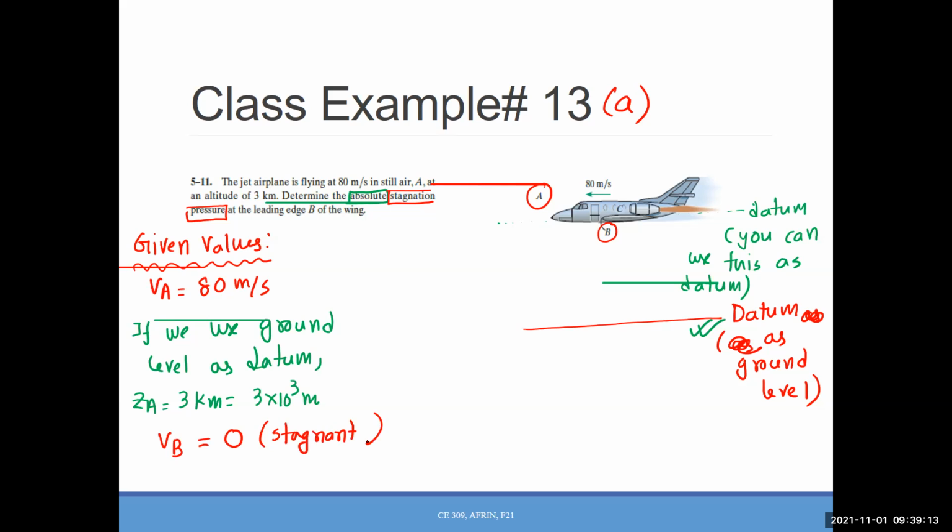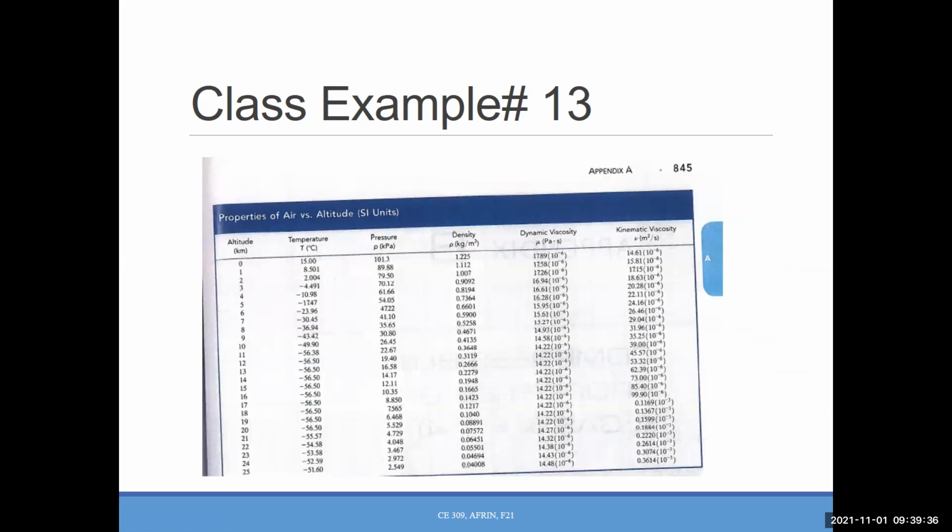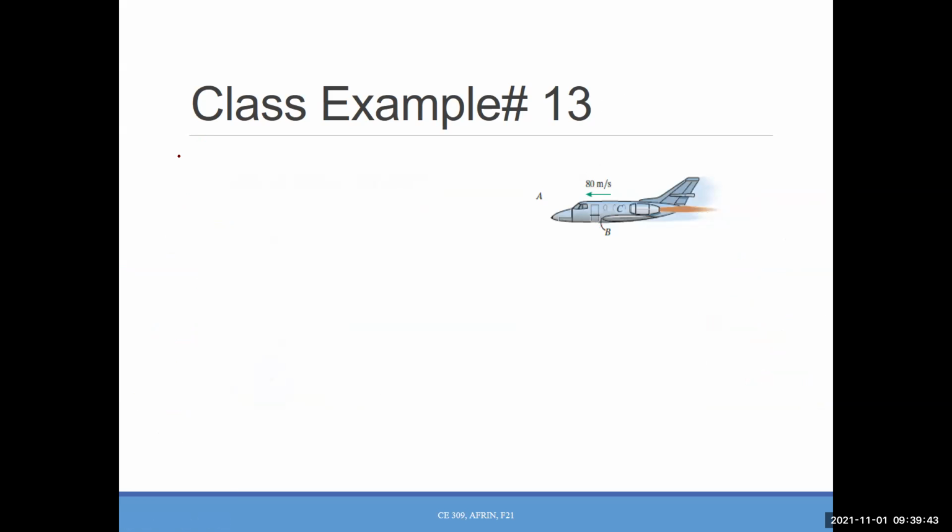Okay, that's good. So what we will do now, we will apply the Bernoulli's equation in between A and B, and we will try to find out each value, right? Let's do that. If you're done with this slide, I will move to the next one. Are you done, everyone? Okay. So you will need that one at some point, so make this one handy. I will come back to this slide again.